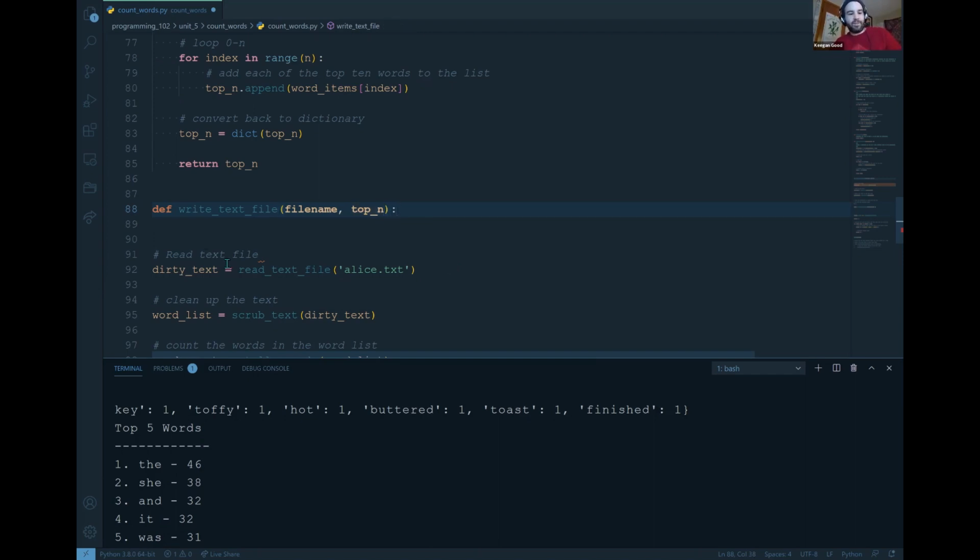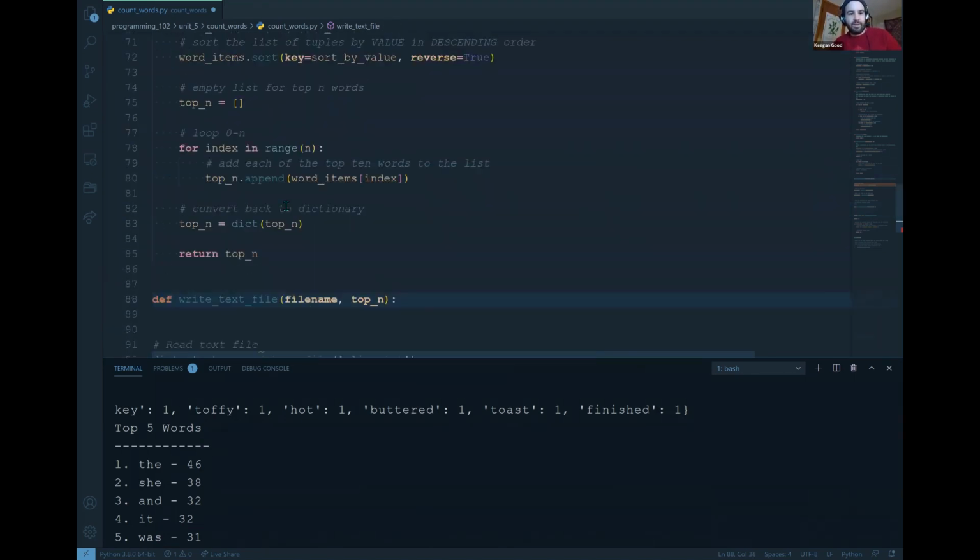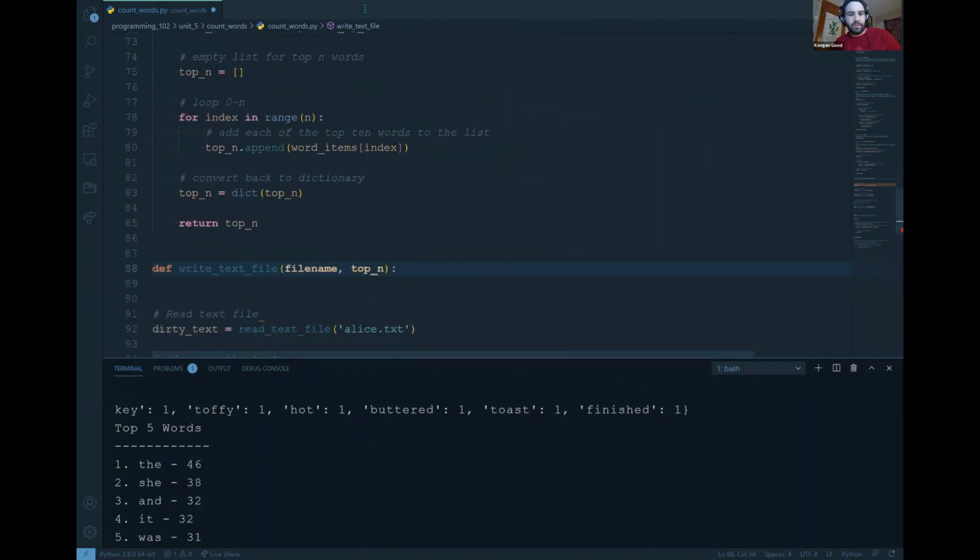And that'll form the content. Okay, I wrote a docstring for that one. The docstring for this one will be to write top n words to the file name.